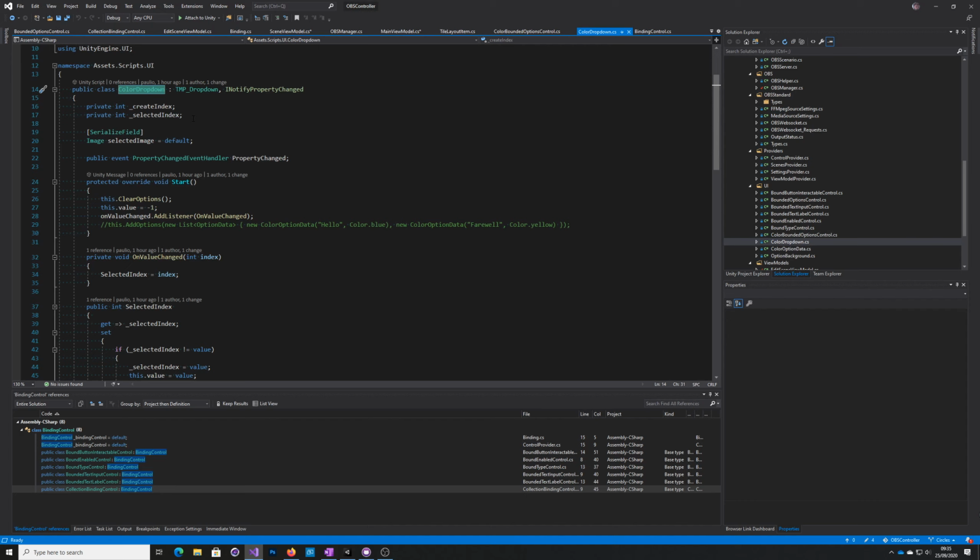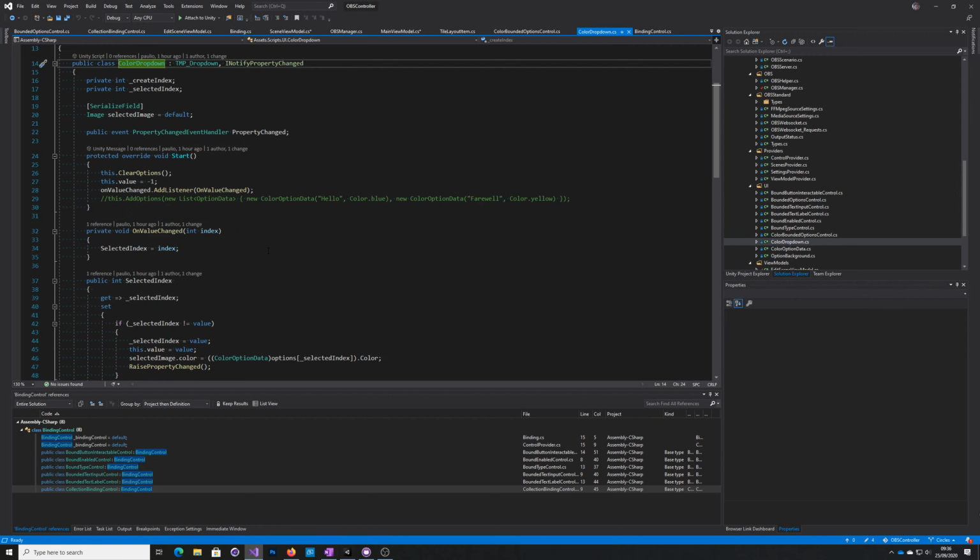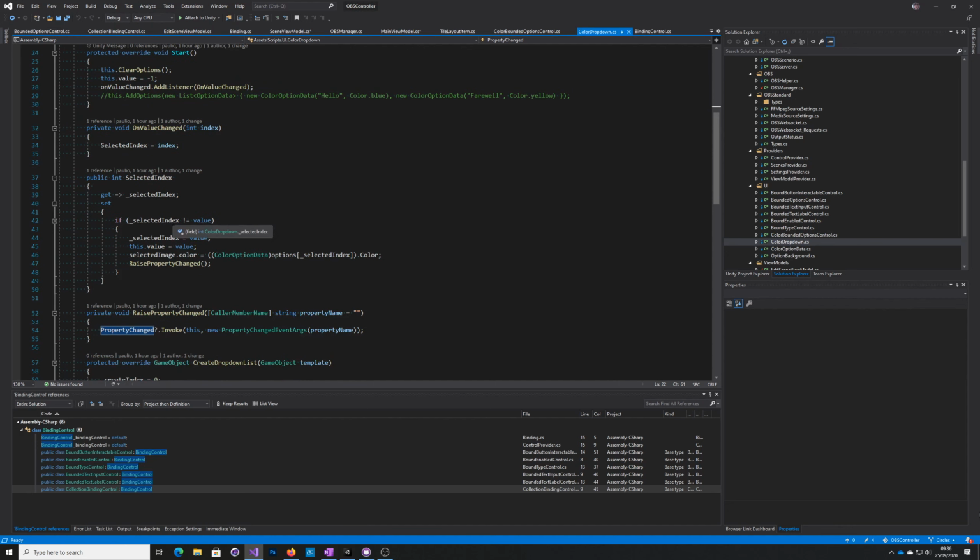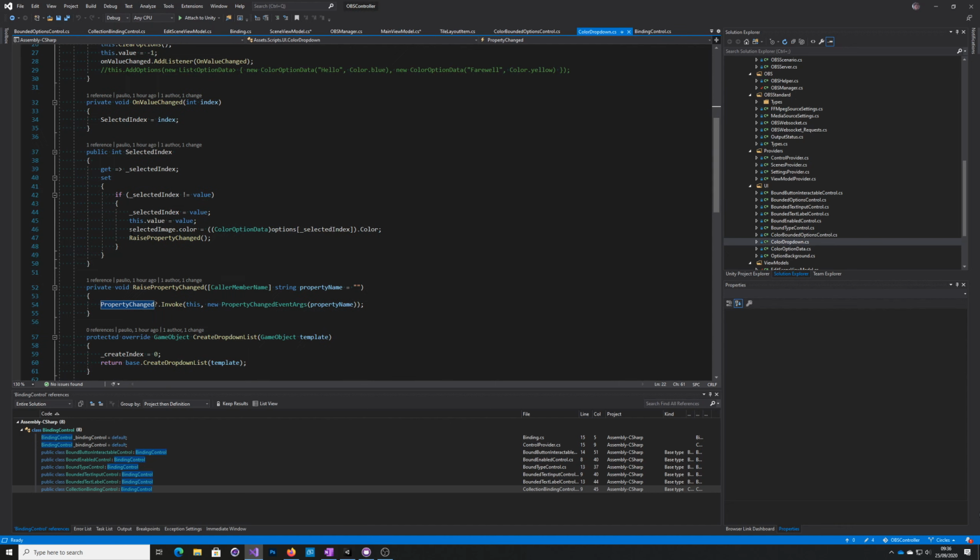To avoid that, I need some way of making color dropdown a little bit more generic. So what's common and what isn't common with color dropdown? Let's have a quick look down here. Clear options. Okay, we set a listener for on value changed because it's important for binding that we use property changed. That doesn't sound too bad. Selected index, well, okay, that's fine. But here's a problem.